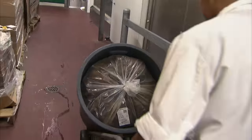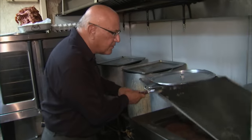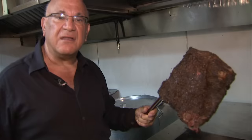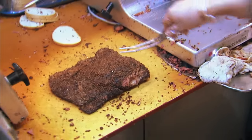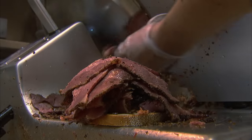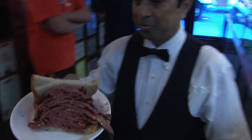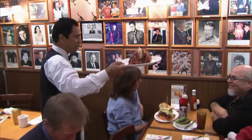Cooled and crated, the pastrami is off to the deli, where it gets one last pampering in a long steam bath. Once the meat comes in, we put it into the steam table and cook it for two to two and a half hours to bring all the flavor and moisture out. It breaks down the fiber, and we get a product that's nice, soft, and tender — ready to make sandwiches. Upstairs, people from around the world are digging in on the time-honored recipe brought over by European Jews in the mid-1800s. Every sandwich that comes out is at least a pound of meat. We don't want our customers to finish — if they finish, we made a mistake. And if they can open their mouth and put it around the sandwich, it's a mistake. Look at that smile — all the way from Minnesota. I put a smile on that man's face.